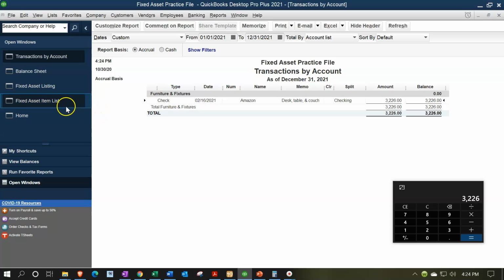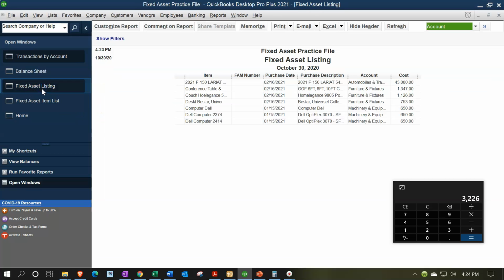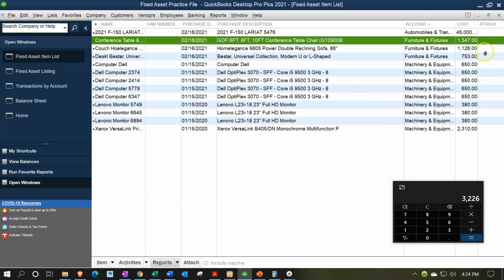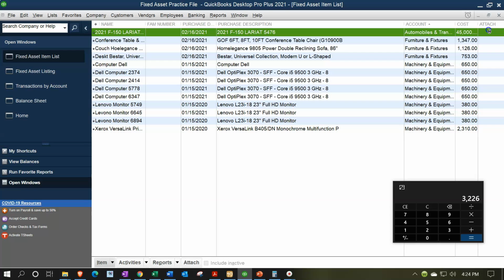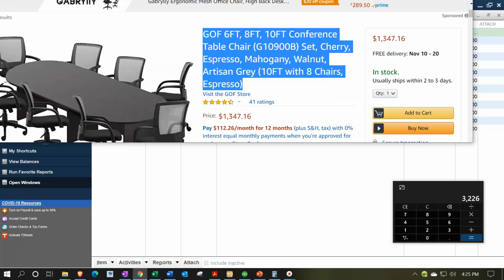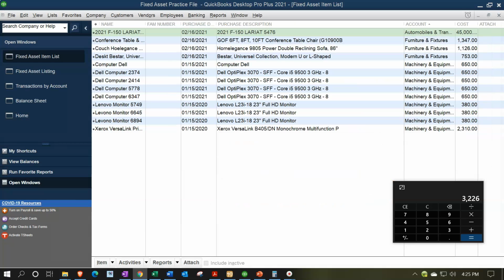possible. Now, also note that if you go to the fixed asset listing over here, the list, you can also attach the items. So if you had purchase documentation, you could take a PDF of the things you purchased, of these three items, or the purchase receipts of it, and you can attach it here. And then when you talk to the accounting firm, you can either print these out when you're done at the end of the year, or if you provide them a backup of the software, they can then look at the attachments for you. I would print it out and provide it to them, but you have that option too.